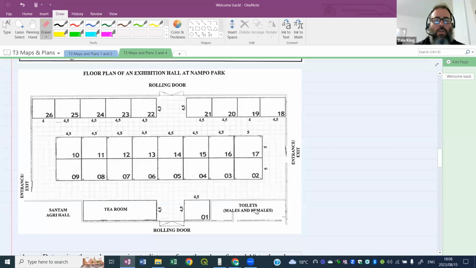We've got toilets in the bottom right-hand side as well. I hope you guys understand what's going on. It's an exhibition hall. You walk in and you have a look at these stands. It's like a flea market kind of setup, where each space has someone selling things, but it's an exhibition hall. So they're probably promoting their business in this exhibition hall. Okay, so there's the plan.